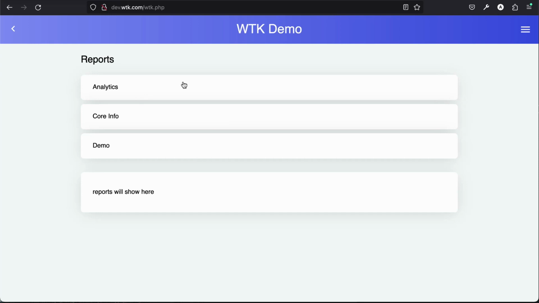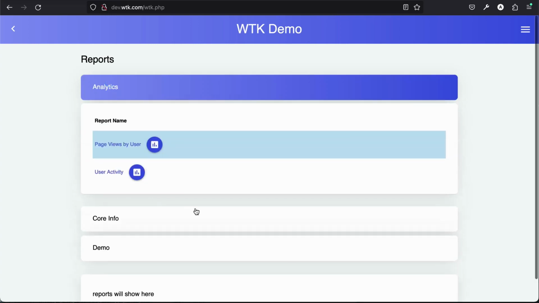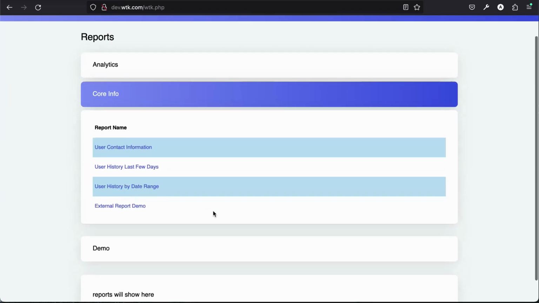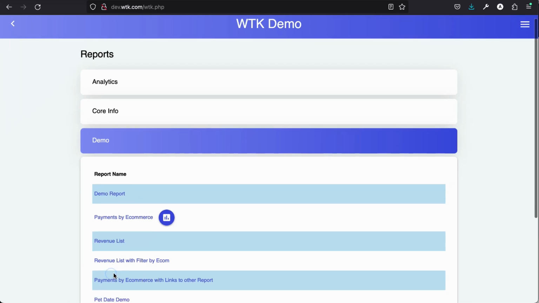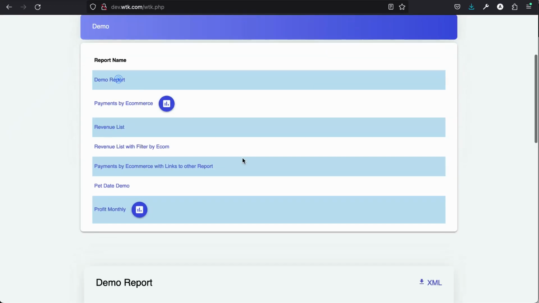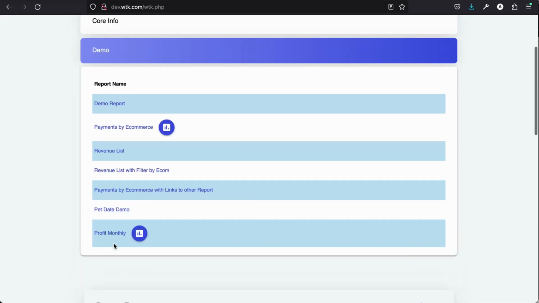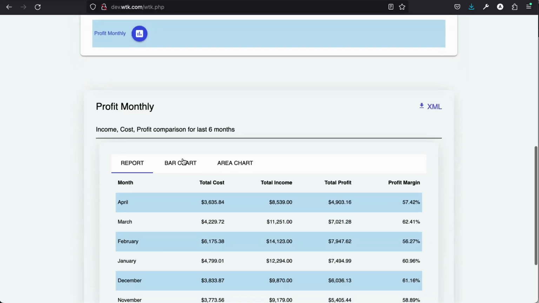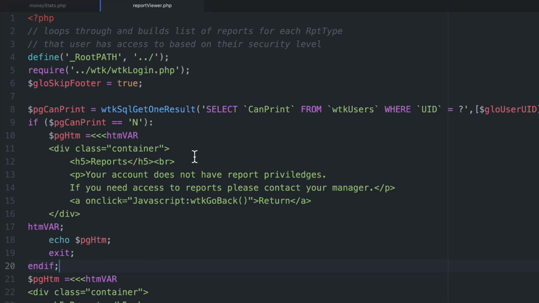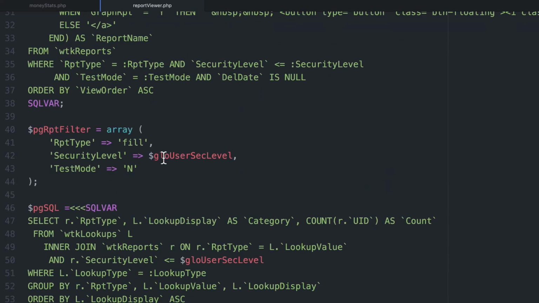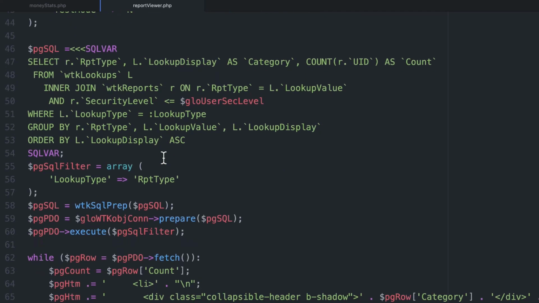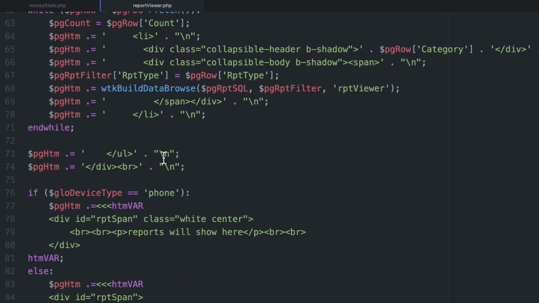This is a website with a completely different navigation, and you can see that the exact same code for the report viewer drops in very nicely. It's 100% data driven. So let's go back and look at the way it's constructed. First off, you do have access to the PHP, so if you want to make any modifications, you easily could, but most likely you'll never need to modify this file. But you can if you want.